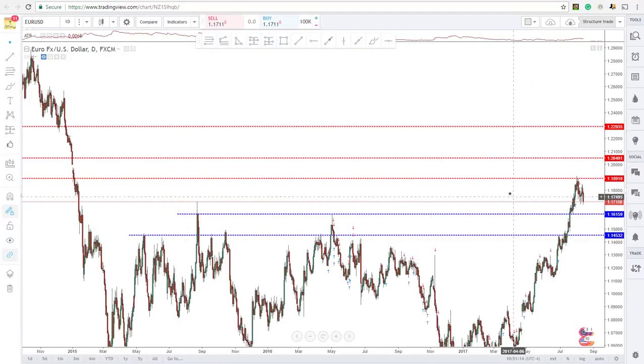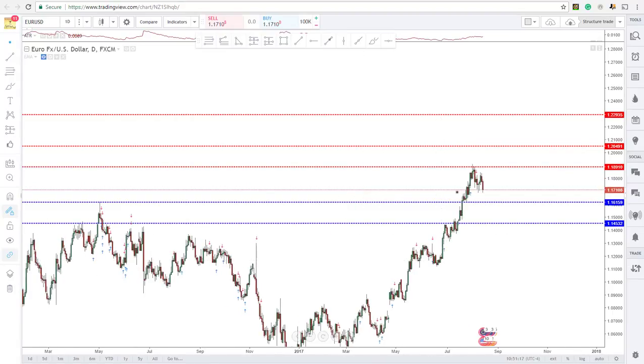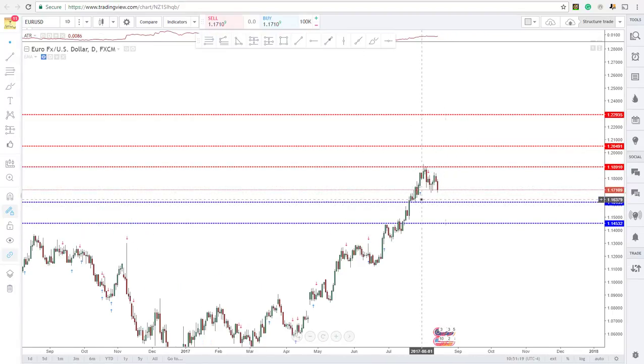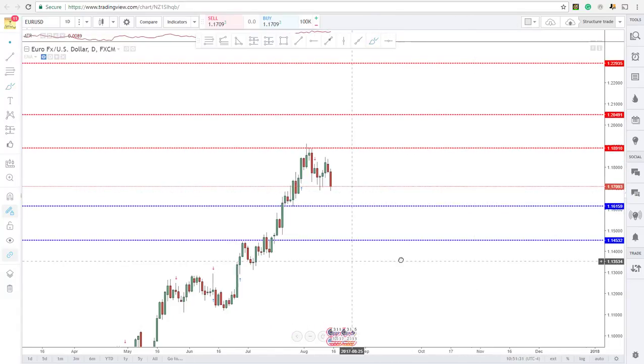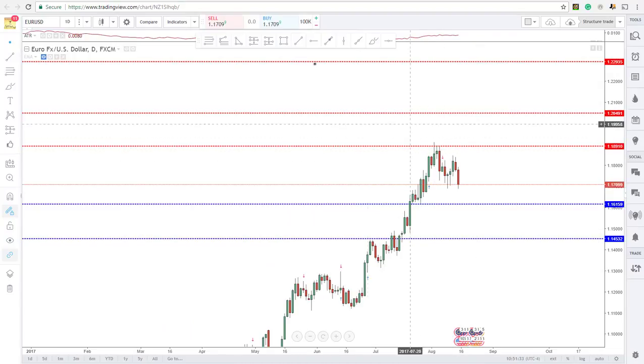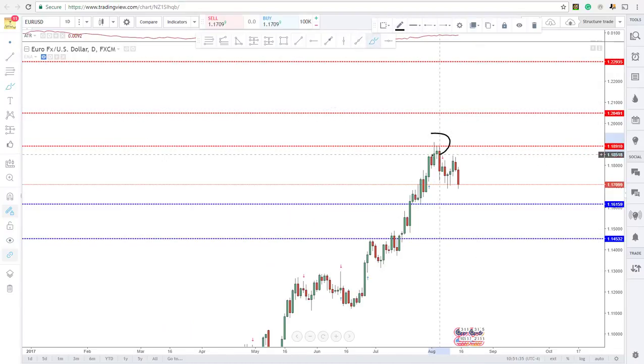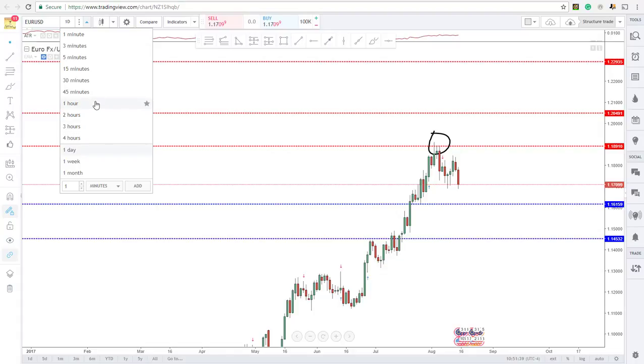So with that being the case, waiting for the market to get to that level, and we ended up taking targets off on a long trade that we had previously using a flag pattern in through here to get involved long on the euro dollar. And if we drop down, you can see that there was actually a possible entry right at this area. So let's take a look down on the 1 hour time frame.